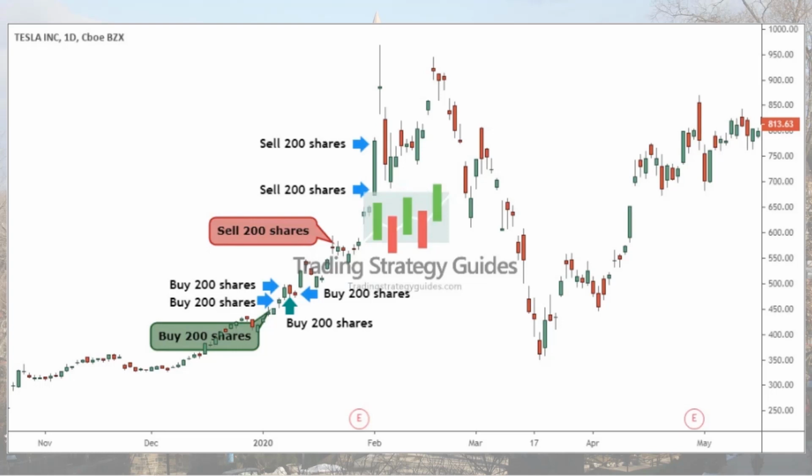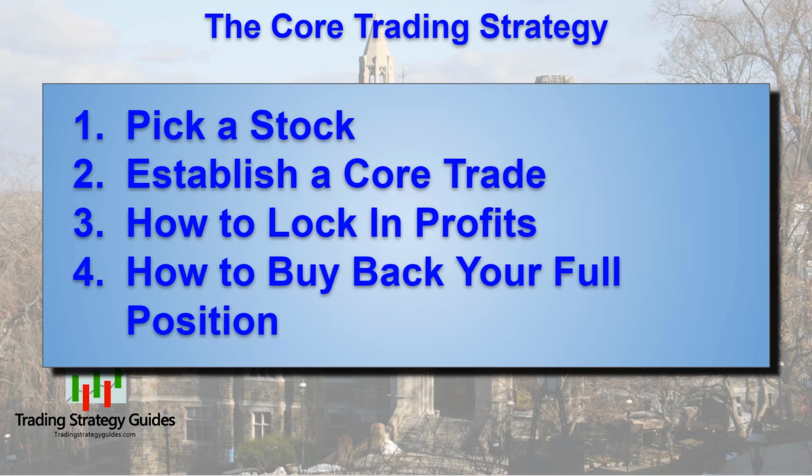Next, wait until a correction or some sort of pullback indicator happens so that you can repurchase your full chips. Now we want to reestablish our full position and buy back the same amount of shares we sold at the previous step. Once the stock is knocked down, we want to make sure the reason behind the sell-off is not because the company has any real prospect issues that can affect the long-term gains. At the early stage of a recession, even a stock market crash looks like a simple correction.